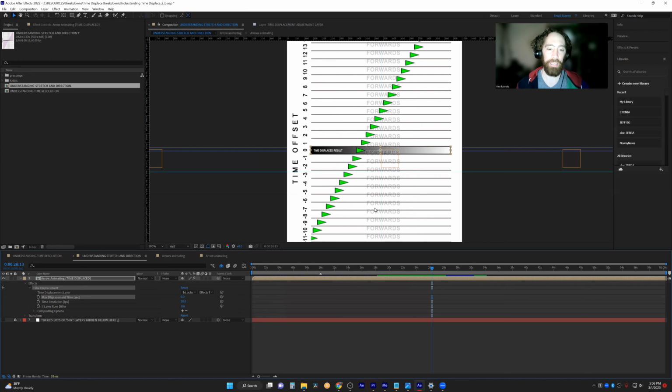If I go really extreme here, this will make even more sense, right? Let me check this out. So now the back end of the triangle is pulling from 3 seconds into the past, and the front end is pulling from about 3 seconds into the future. And 3 seconds in the future, the triangle's gone pretty far down across the video. And in the past, it hasn't gone very far. So it now has to stretch between those two results. So it's showing that span of time.